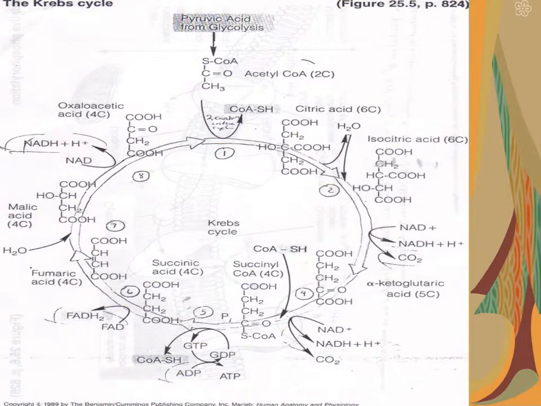Here's what the Krebs cycle would look like in a typical science book. The Krebs cycle is located within the mitochondrial matrix, or the open spaces of the mitochondria. It is also called the citric acid cycle or the TCA cycle, and it completes glucose oxidation by breaking down a pyruvic acid derivative, in this case acetyl-CoA, into carbon dioxide. This is a circular reaction because the reaction is ongoing and never reaches the end point.